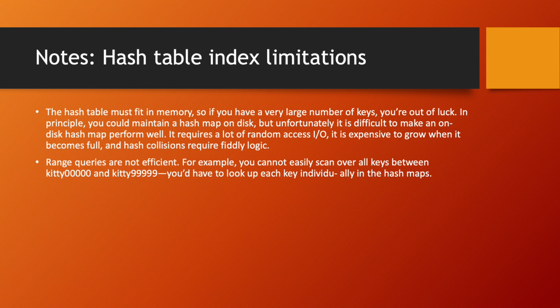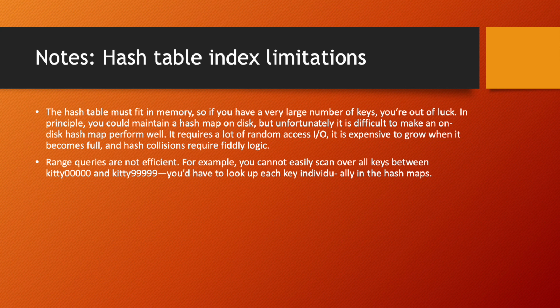Hash table index limitations. The hash table must fit in memory. So if you have a very large number of keys, you are out of luck. In principle, you could maintain a hash map on disk, but unfortunately, it is difficult to make an on-disk hash map perform well. It requires a lot of random access I/O, it is expensive to grow when it becomes full, and hash collisions require fiddly logic.